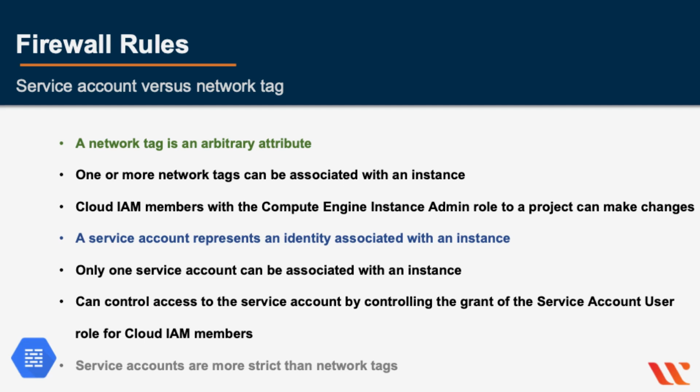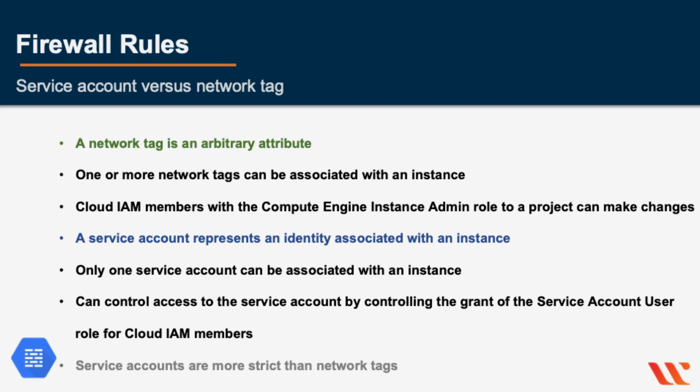For the ingress rules, you can also specify the source for incoming packets as a primary internal IP address of any VM in the network where the VM uses a particular service account. If you want to use this feature, the service account must be created before you create a firewall rule. You can use a network tag in the place of a service account. A network tag is an arbitrary attribute.